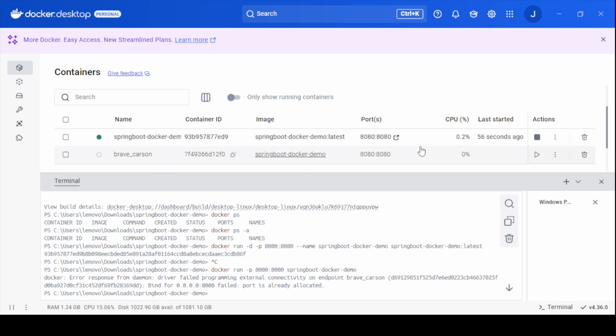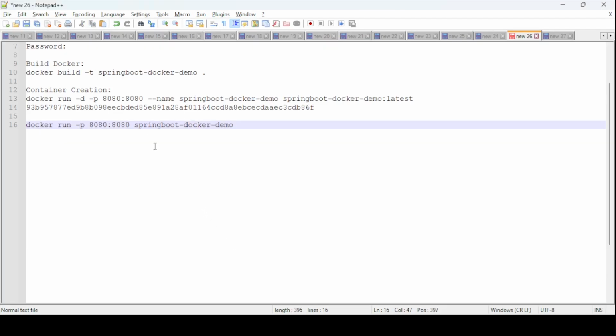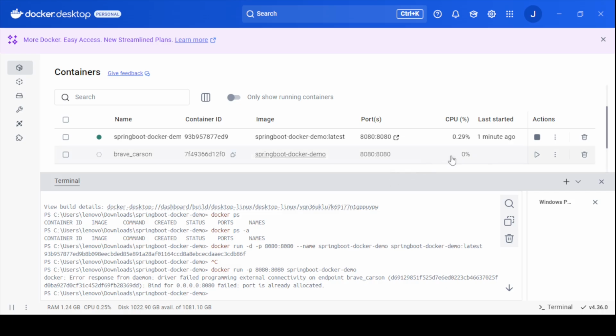Okay, the error says the port is already allocated. It is stating that the 8080 port is already in use by the Spring Boot Docker demo. Okay, fine. One second.